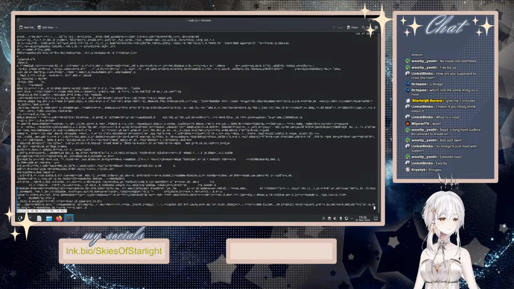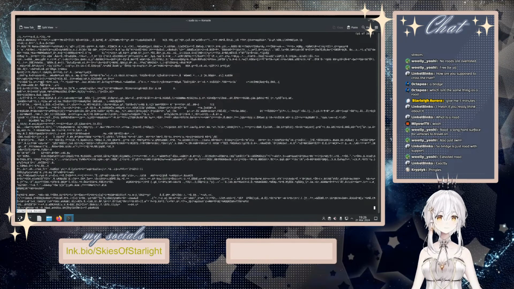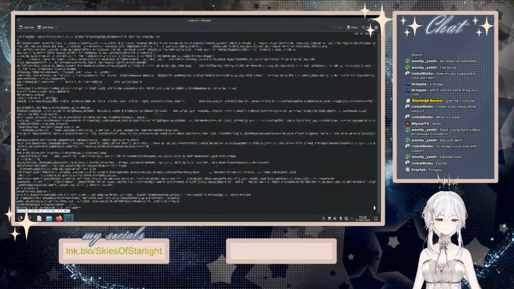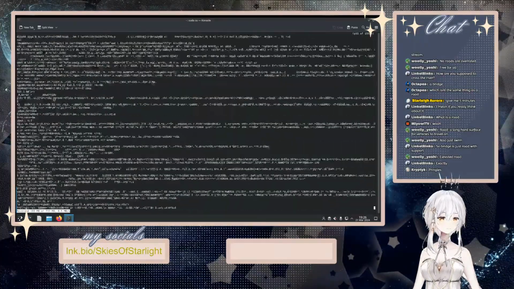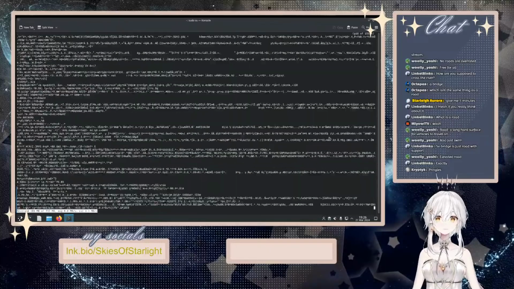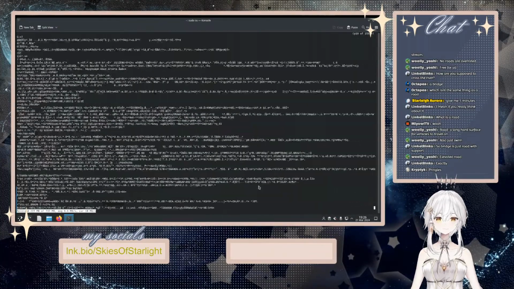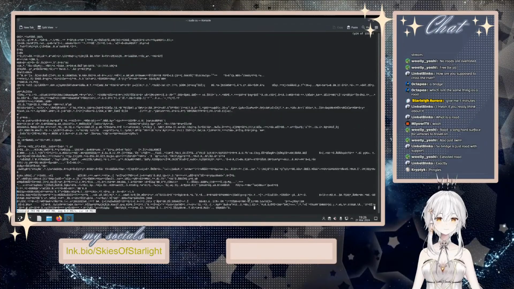We're gonna be rebuilding anyways. Just gonna wait until this finishes downloading. This is a long way down to scroll. We're almost halfway done.